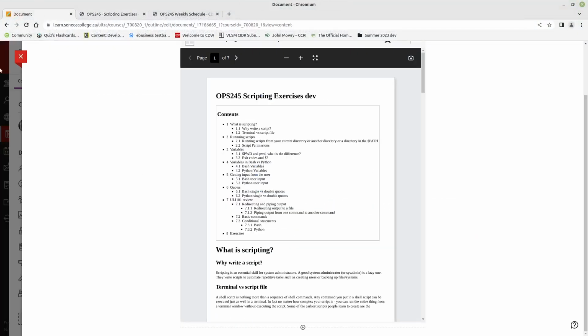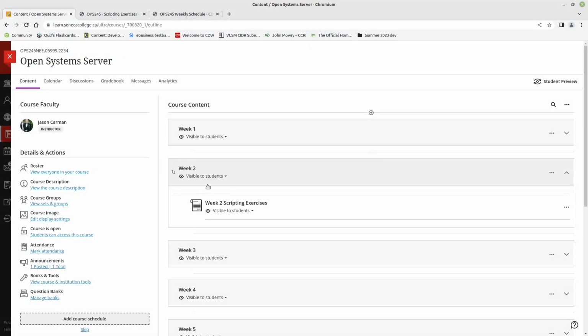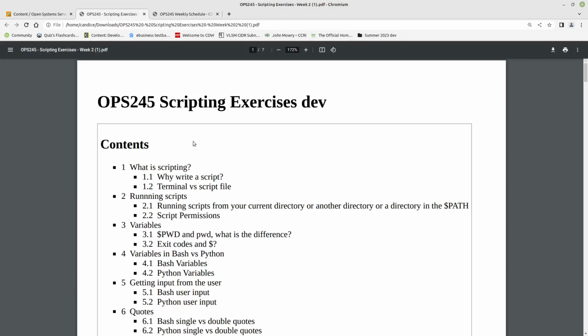So as promised, in your documents folder in week 2, content, no documents folder anymore. Content, week 2. Week 2 scripting exercises. That's what we're going to be working through. I modified this from the pre-existing stuff quite heavily, and I meant to edit some more, and I just didn't. So you don't have to do everything in here, but we're going to play around with a bunch of the stuff, and I'll tell you, as I go through it with you, what you're going to want to do.